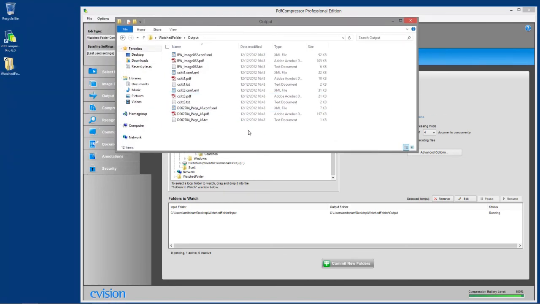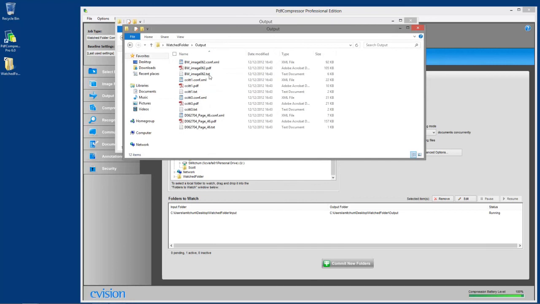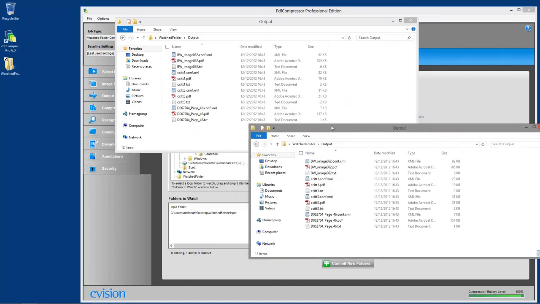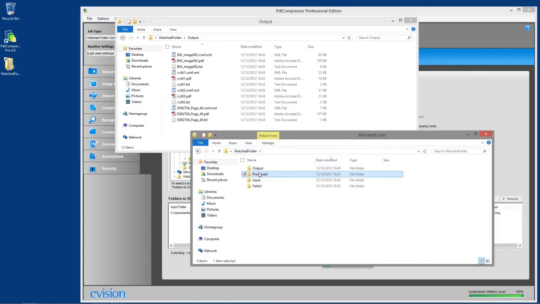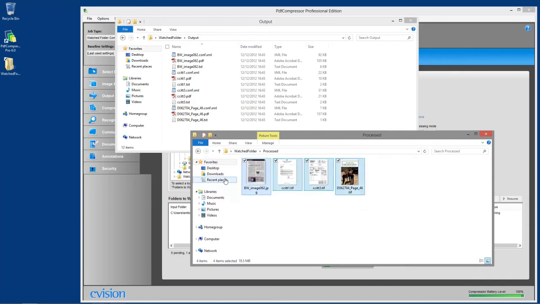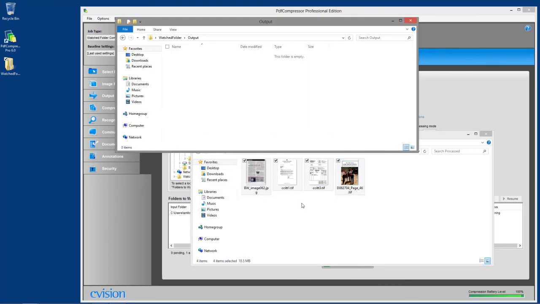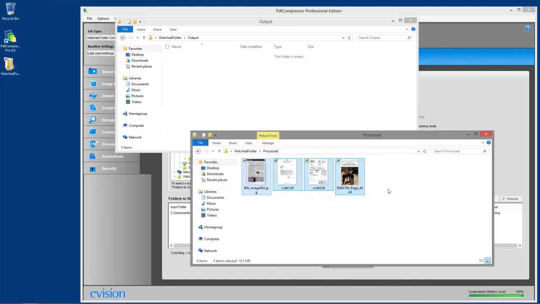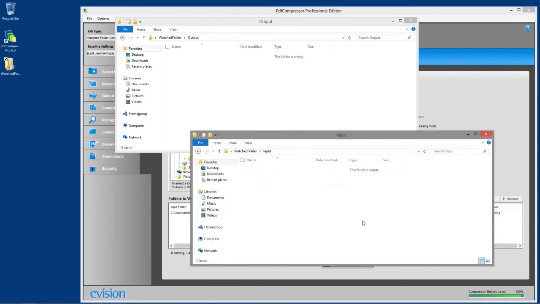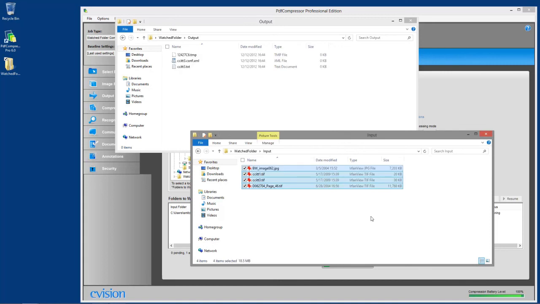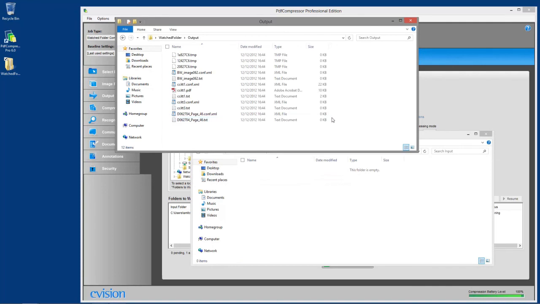Let me actually just open up another window so that you can see. I'll actually take the documents that are in the processed folder, which are the original documents. I'll show you one more time. Let me clear out my output. Simply going to take those processed images. They happen to be TIFFs and JPEGs. I'm going to cut them out of my process folder. As you can see, my input folder is empty. I will paste them in my input folder, and as you can see, this output folder starts to populate with those files as they finish processing.